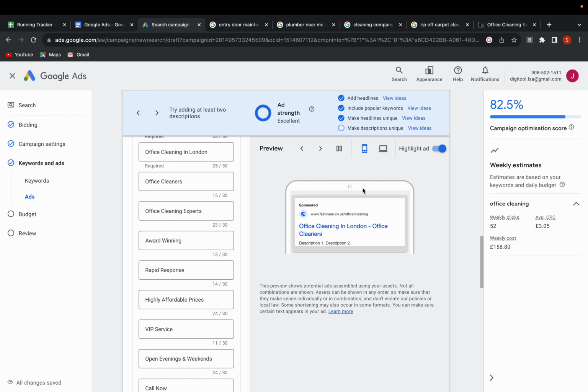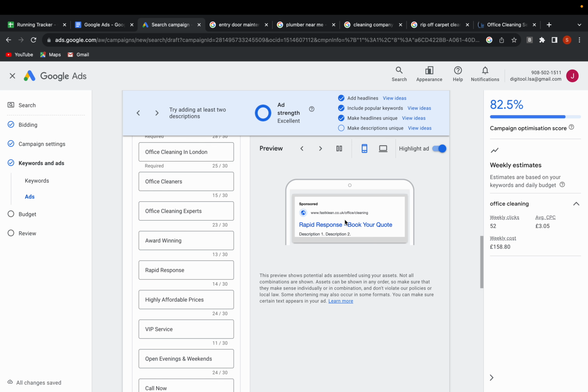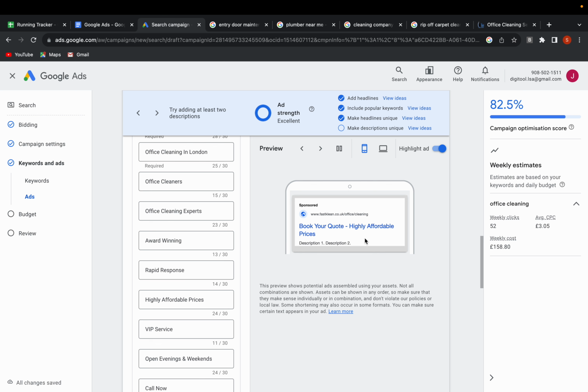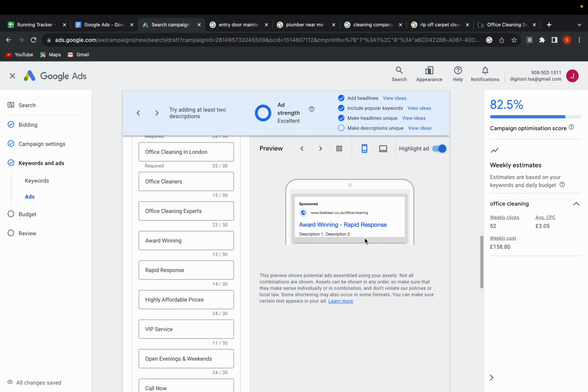But this is like a really dumb preview tool. It will just take anything that you've said and just throw it in any order to give you a preview of what it might look like. The Google Ads algorithm is actually very smart and very good, and it will take all the headlines that you've given it and then merge them into a set of ads that essentially are going to perform the best. They're going to get the best click-through rate, the best engagement rate. They're basically going to give you the best performance. And they don't look like this. You know, Google, the algorithm is smart. It makes the ad look good.